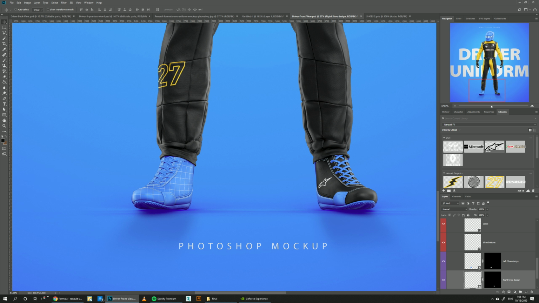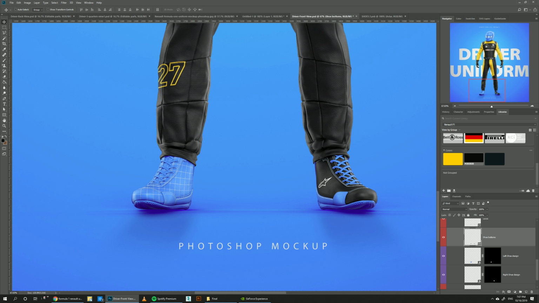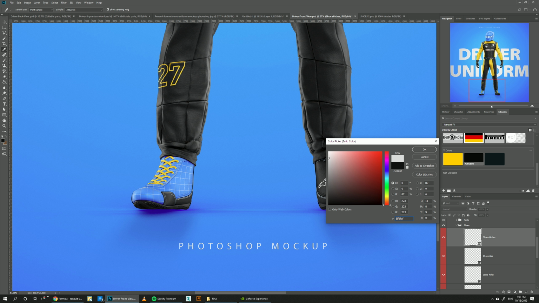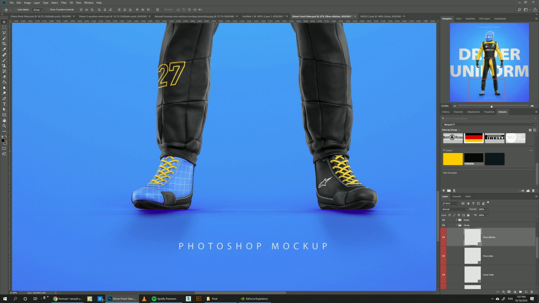Alright, now we need to add color to the bottom of the shoes. Let's do the black. Laces, let's do yellow, same for the holes, and shoe side, let's do black as well, and stitches, a white color for the stitches.